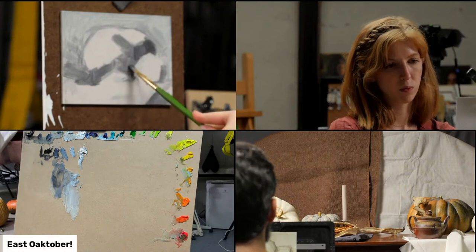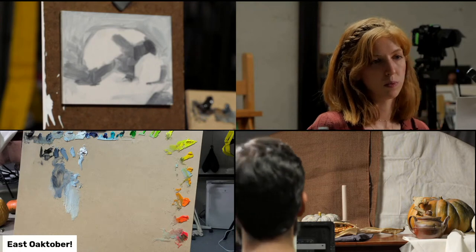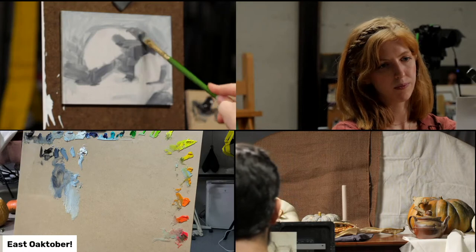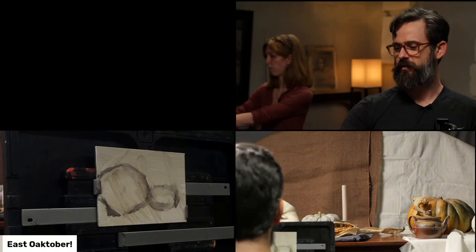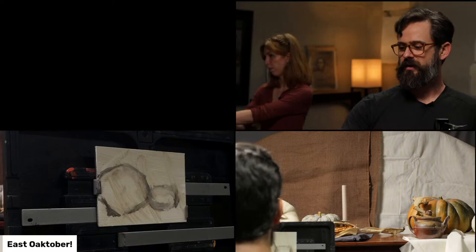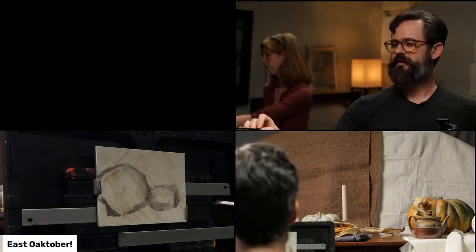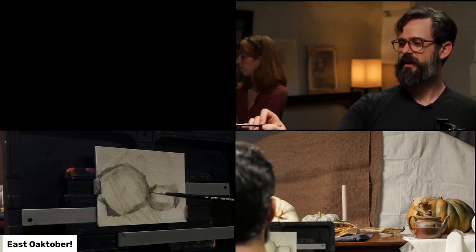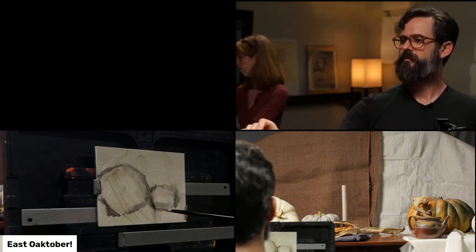I don't know about you guys, but I'm not necessarily teaching today because this is more about us just experimenting, but I am sharing my thoughts of what I'm doing. The mid-tone that I'm putting down is representing the dark, but what I like to do is start not too dark and not too light so that I can then increase that range later. It allows me to have an easier time experimenting with what I see.